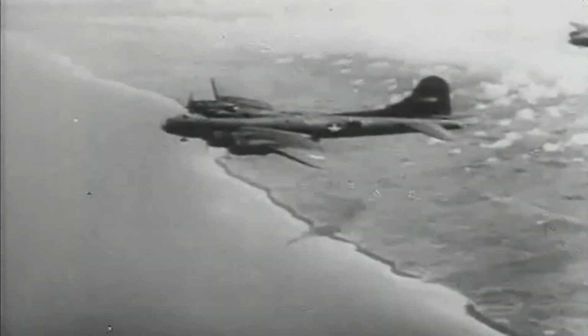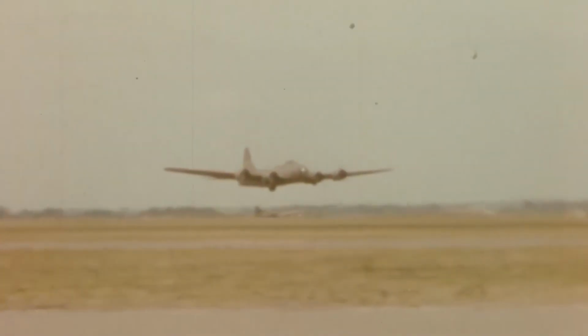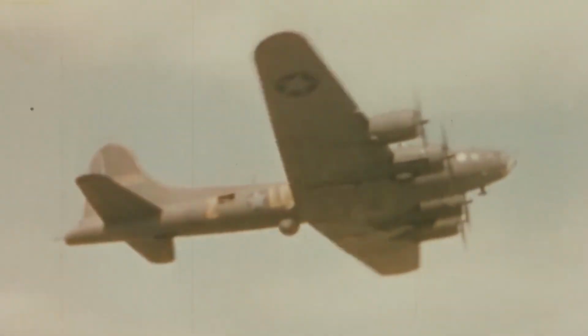Ahead, black flowers burst in the air. Flak marks a corridor that must be crossed without hesitation. At 8,000 meters, the air bites hard. Below, flares mark the target. Above, the bombardier calls out numbers, and the pilot holds the aircraft steady for 30 seconds that feel like a lifetime.